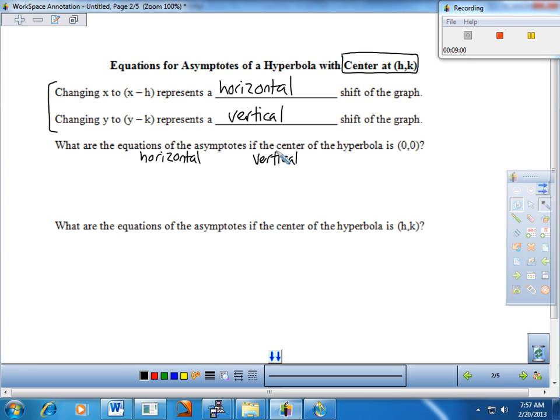So this part you're going to have to remember, but with the horizontal one, remember just y equals mx plus b. We have two asymptotes. If you remember, one was the plus and one was the minus. And I would ask you this: which is it for the slope? Is it a over b, or is it b over a if it's going horizontal? And if it is a horizontal hyperbola, then as we hopefully remember, it's b over a.